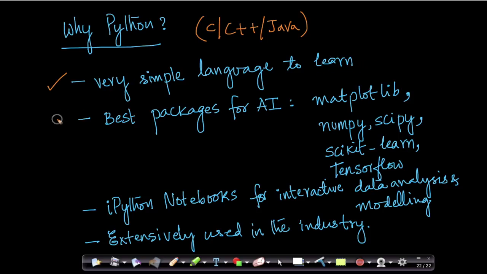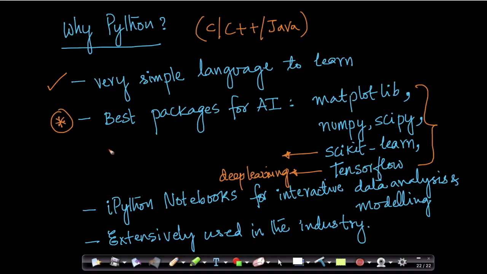But more importantly, this is the most important reason on why we picked up Python and not C, C++, or Java. Because Python has terrific packages like Matplotlib, which is a great plotting library. We have NumPy and SciPy for scientific computing. We have scikit-learn, which is one of the most used libraries for machine learning, data science, and in general algorithms which are related to AI. We also have TensorFlow, which is used a lot for deep learning. TensorFlow is a toolkit built at Google. Even though TensorFlow is not built in Python natively, it has brilliant Python support. It has a layer of Python code that we can easily use.